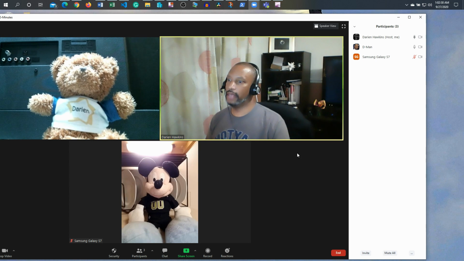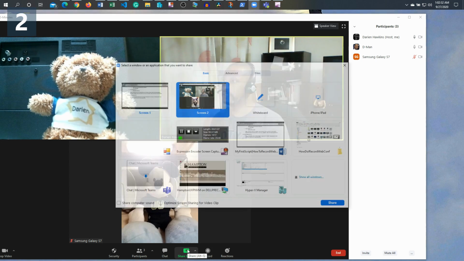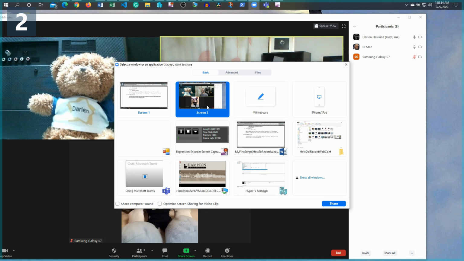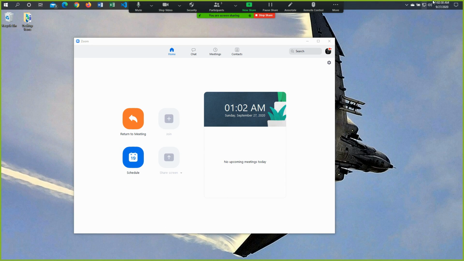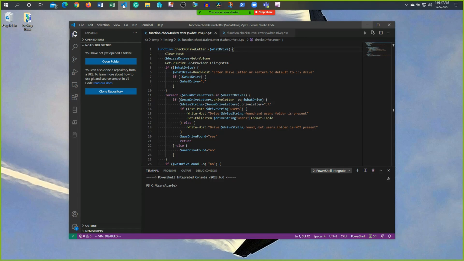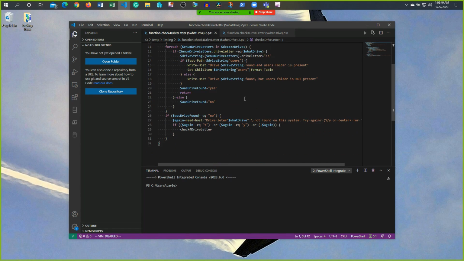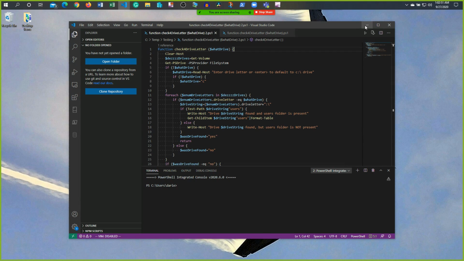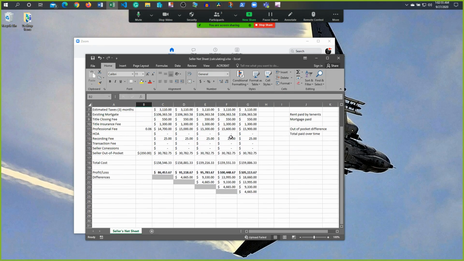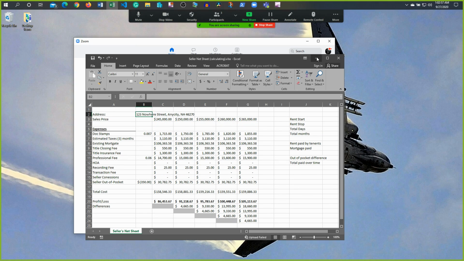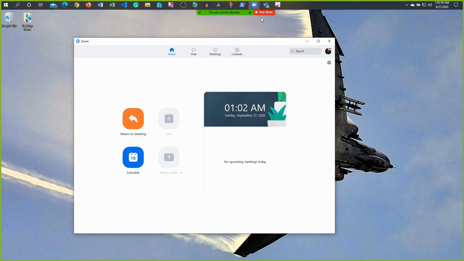If there's anything you want to capture, so I want to share a screen, so I'm going to share my screen here. As you can tell, there's a little green border around the screen that I'm actually sharing. So I can now bring up important work related things and show everybody what I've been working on, whether it's an important spreadsheet that has some information on here or just anything in general.